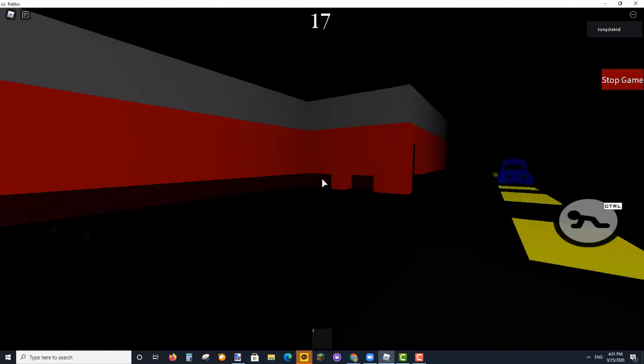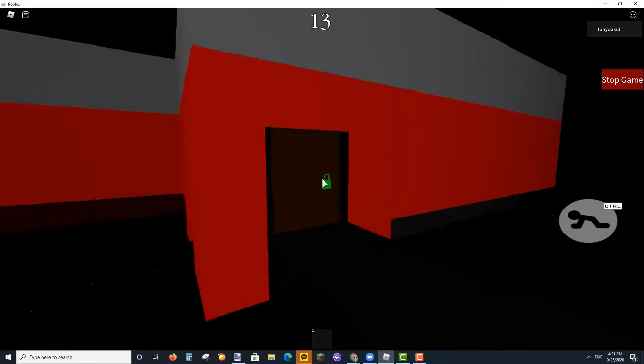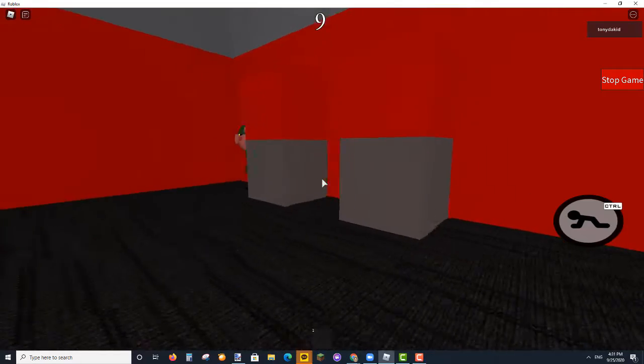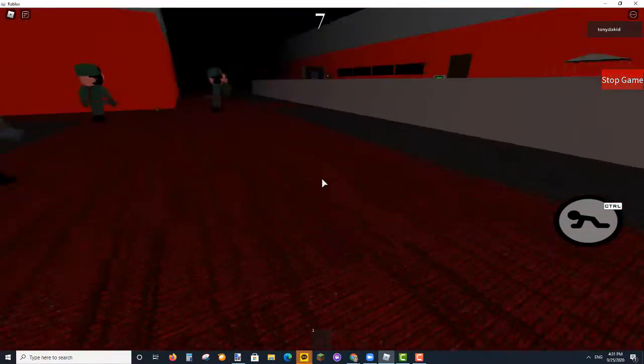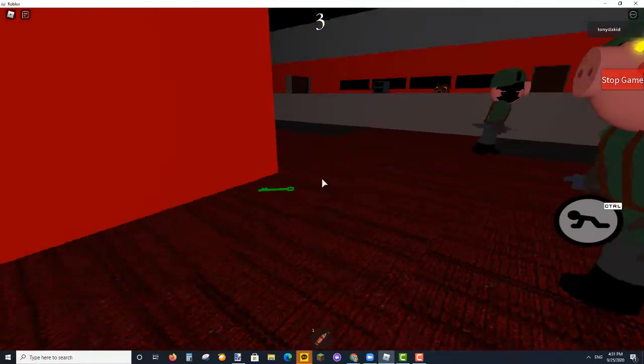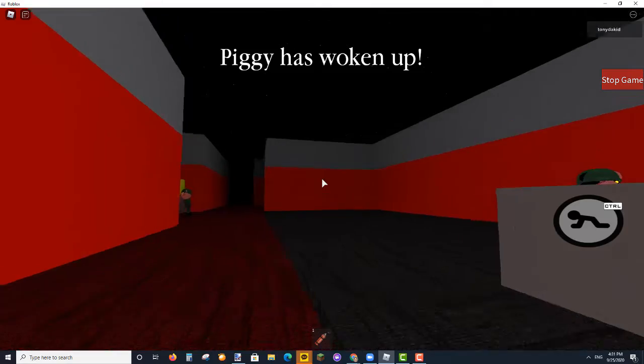Unlock this first one. Please tell me purple key isn't in one of the dynamite rooms. I know one of the spawn points is here. I'm going to grab the dynamite, though. There's actually two dynamites. Dude, I hate soldiers. They're super annoying. Like, they have moves that are unpredictable.